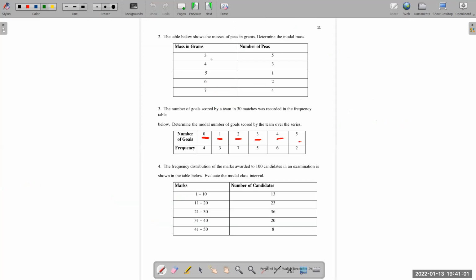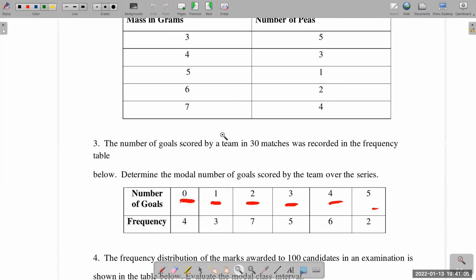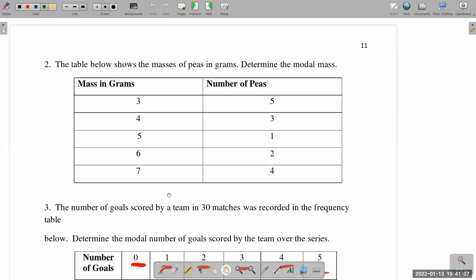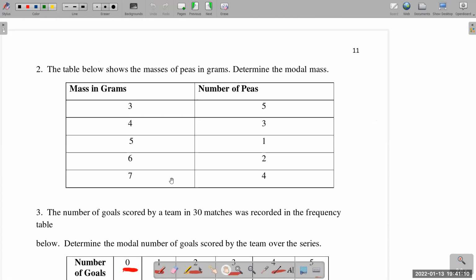All right, now this table. Obviously we need to find the modal class. This is also easy without me teaching it to you. I don't need to teach you everything for you to put 1 and 1 together. If I teach you A and I teach you B, I expect you to be able to come up with C. So let's go. I never taught you how to find the modal class.